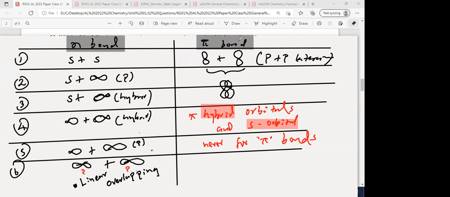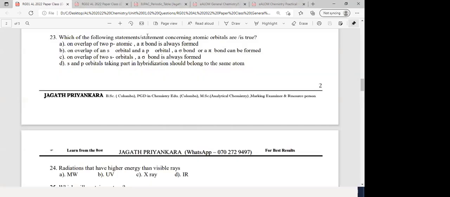Now everyone should be able to give the correct answer for the 23rd MCQ. Only Dulshan, Ransiluni and Chaniti gave the correct answer. Shall I erase this? Anyone still copying down this? Okay, I'll erase this now. If you are still copying down, please raise your hand. I'll display that, so you can easily get the answer for this.